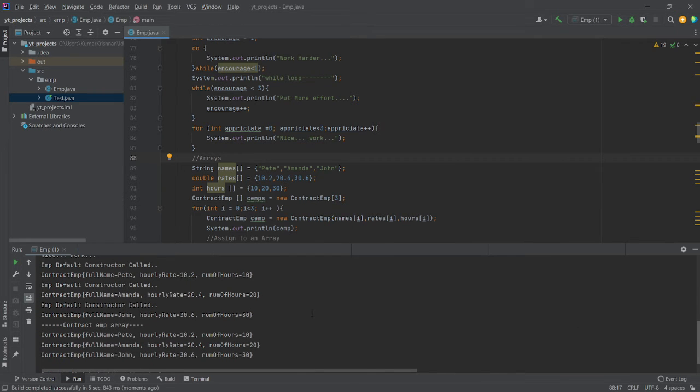You can see there is Pete, Amanda, John, and the employee array has three values. This array is single dimensional. Java supports multi-dimensional arrays, so you just have to add those correspondingly and assign the values, and you can initialize later, for example like this also, and this way everything is possible, right?